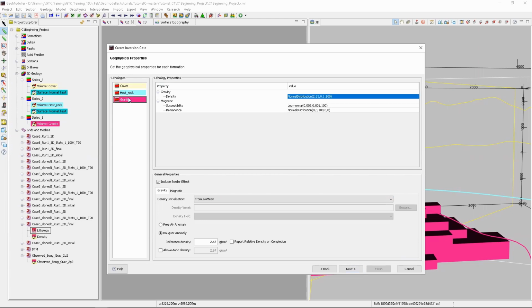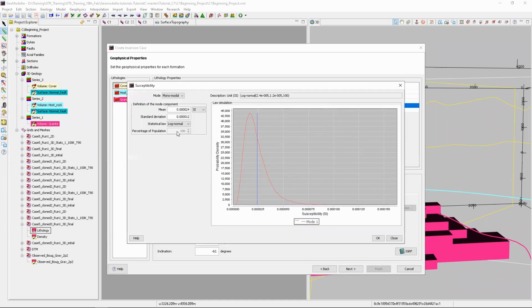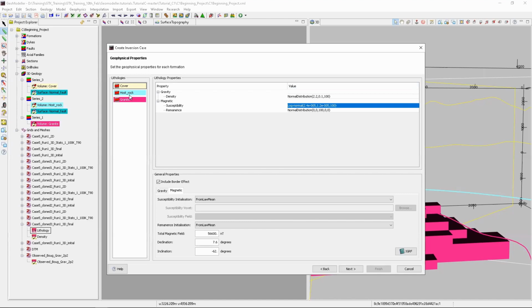If you click on each and every formation, you're able to review the property values on normal distribution for density and log normal distribution for susceptibility. And if you want to modify it, just double click over it. You can modify it from here as well. But we are happy with the parameters. We already have set it before, so it will just take from there.